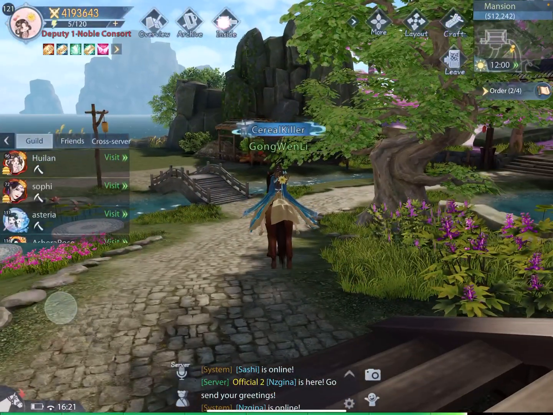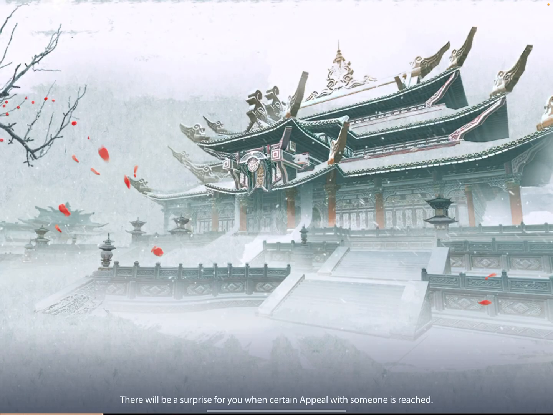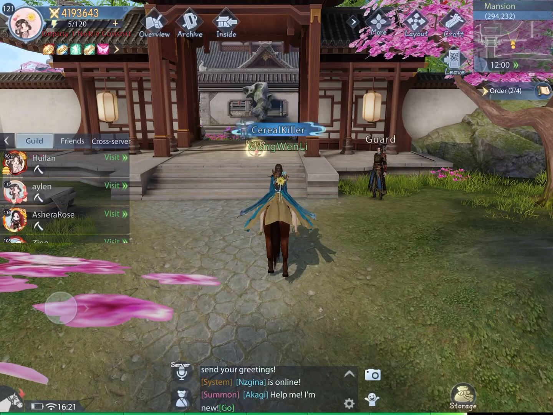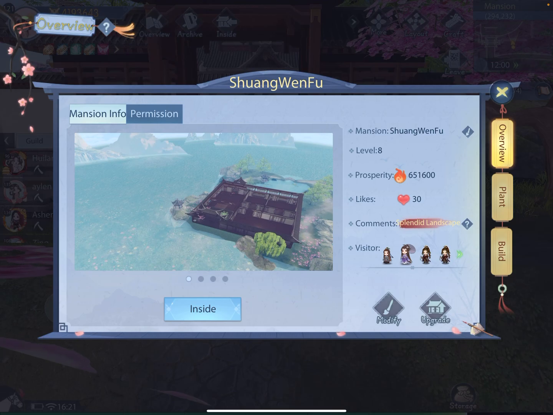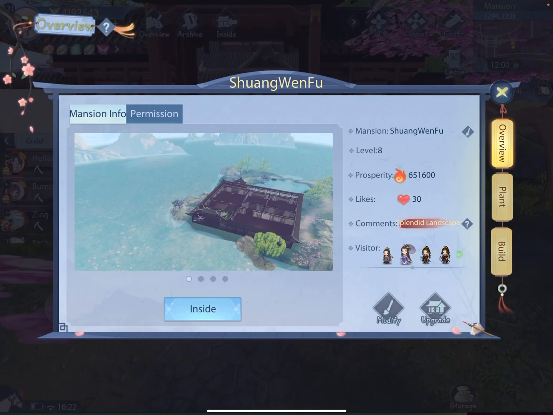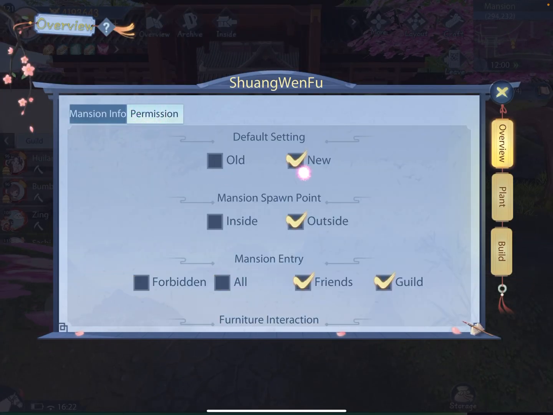Let's go inside really quick because it's faster than riding all the way back, and then we'll go outside and I'll take you in the front gate. Okay, so when you land, you're going to always land at the front gate or the outside based on how you have it set in permissions. So you can set this at the old mansion or the new mansion. I'm going to go ahead and reset it to the new mansion. That's in permission in overview. So go overview, permission, and you can set it to the new mansion.